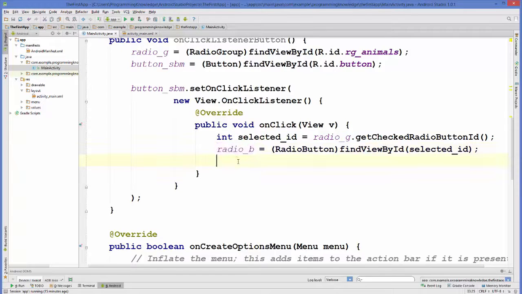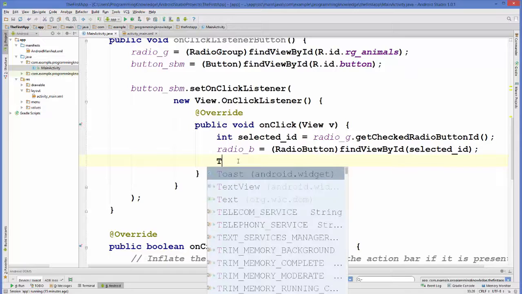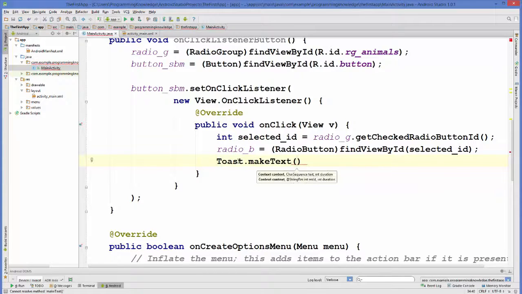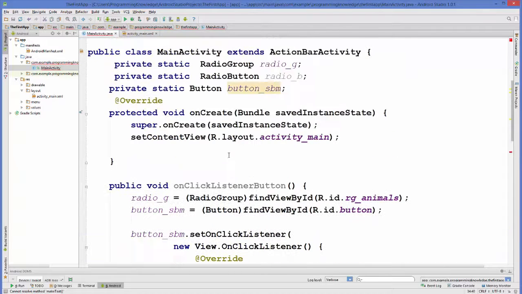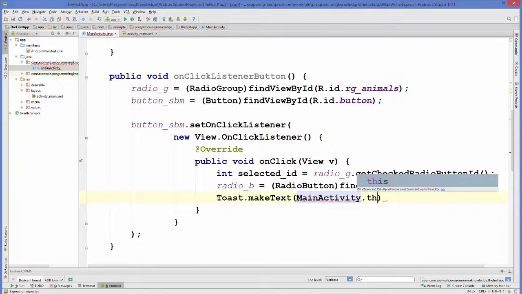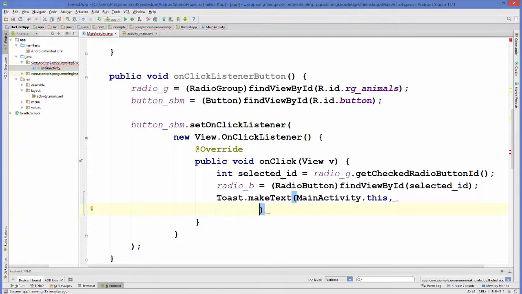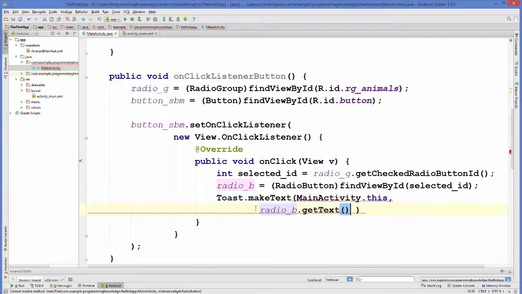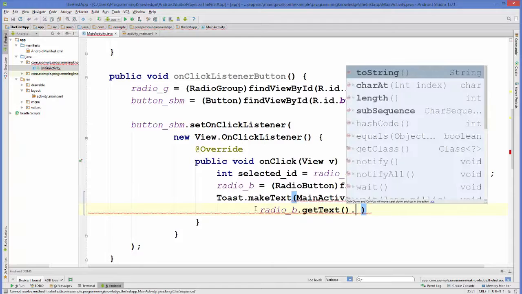So what we can do is call Toast dot make text, and in here we pass 3 arguments. Now you already know what the arguments are called, right? The first is this, and the second is the text itself. So we will take this radio button dot get text dot toString.